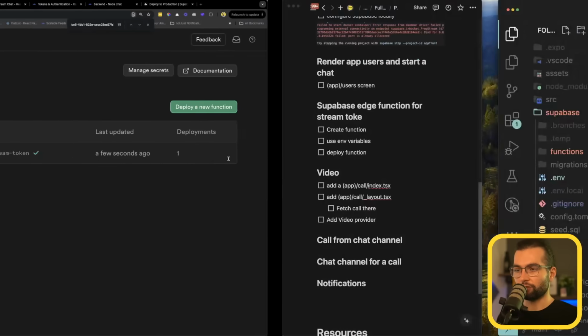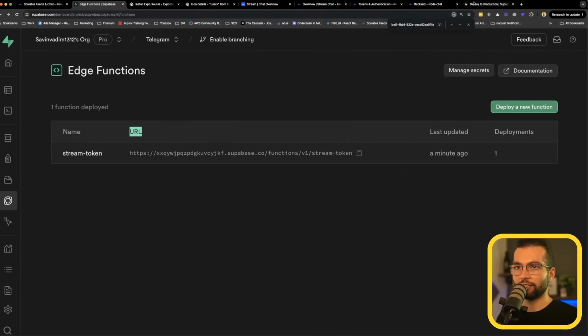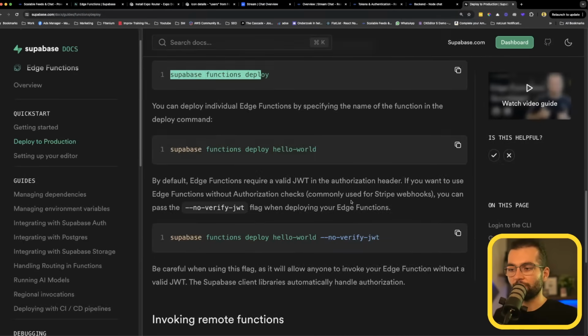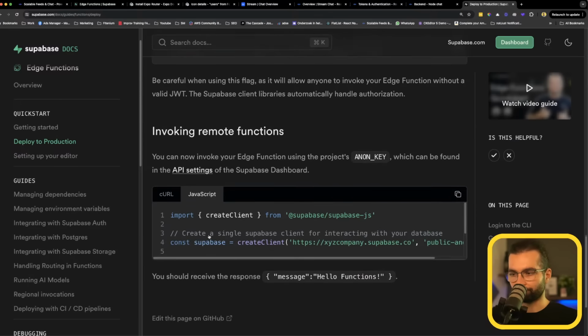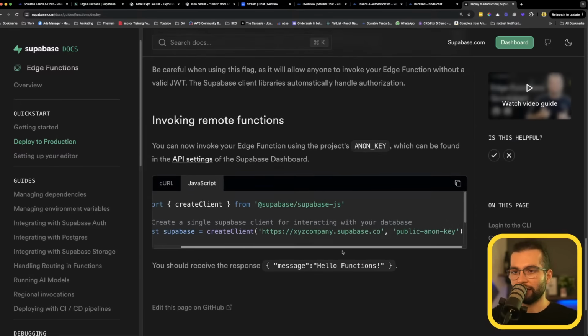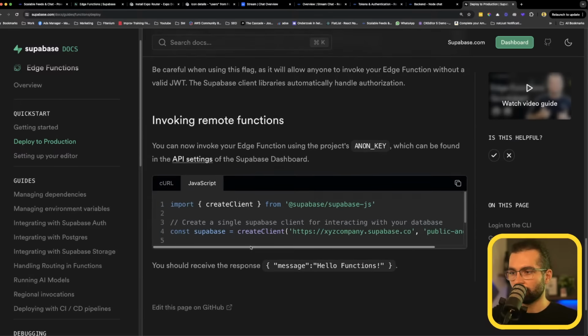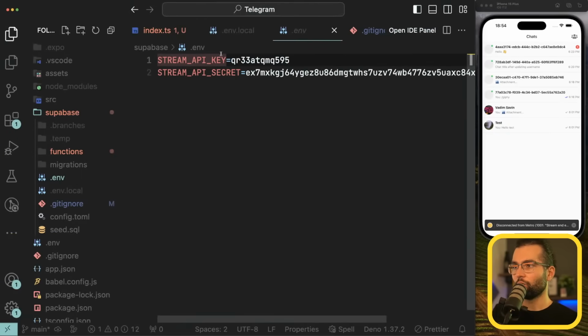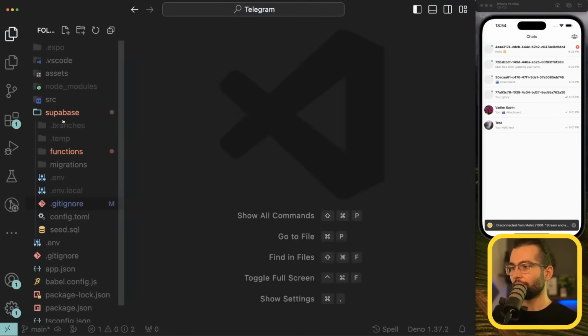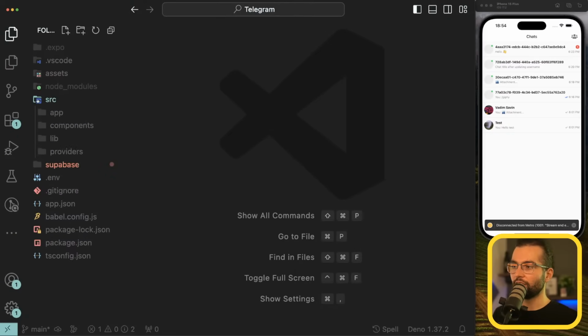I'm going to assume that it works, and I'm going to go ahead and invoke this function directly from JavaScript. Invoking remote functions from JavaScript is as simple as doing await supabase.functions.invoke and the name of the function. Where do we need that? We need that in a utility function.